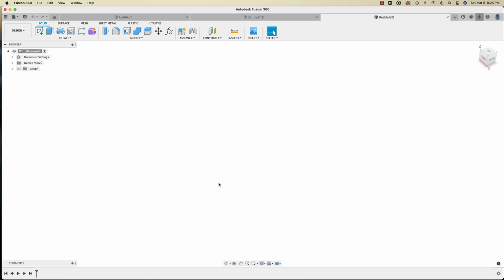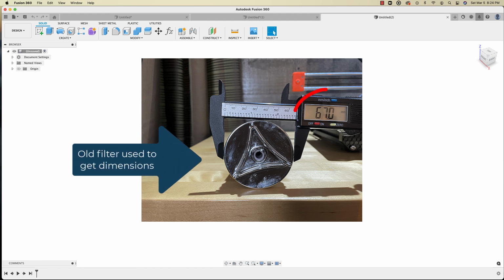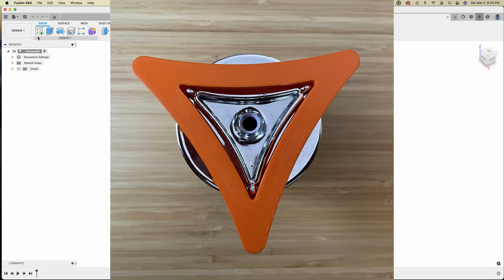So first I started with the diameter of the filter. I took my calipers and measured that and I got a diameter of 70 millimeters. So that's what we're gonna start with. Okay, let me pause here for a minute because I know you clearly see that that says 67 millimeters and not 70. Honestly, I don't know where I got the 3 extra millimeters from. This is just a mistake somehow that I made. But here's the thing, when I actually did the fit test, it pretty much fit perfectly. Well, almost perfectly, and I'll show you why in a minute.